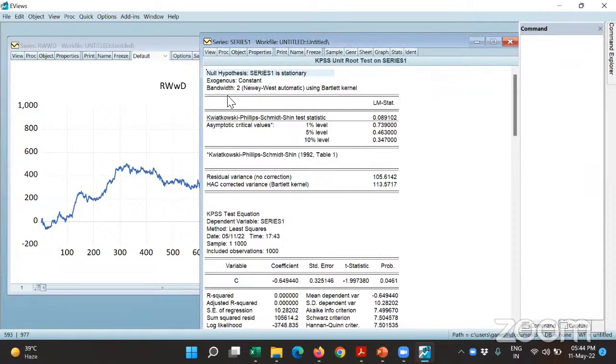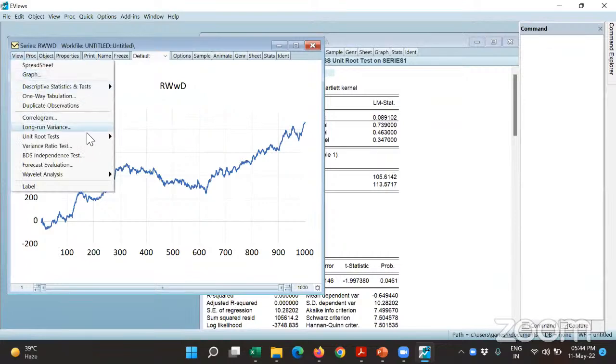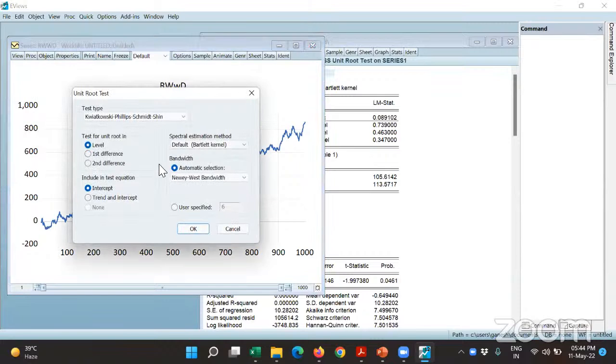That was testing a series which you already know in advance is stationary. Now this is a series which is non-stationary, so I need to go for the statistical test here as well. I go to the standard unit root tests, and let's go for the Phillips-Perron to begin with, and I press OK.